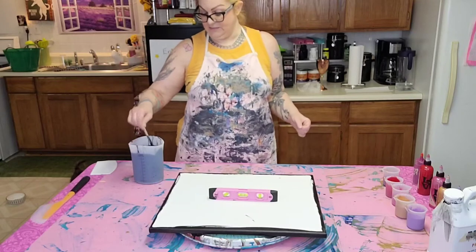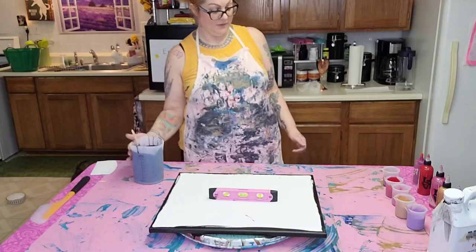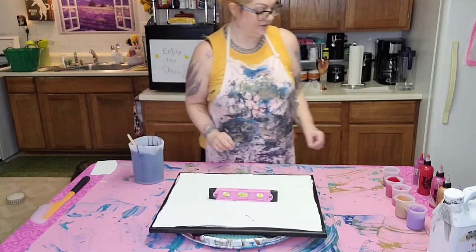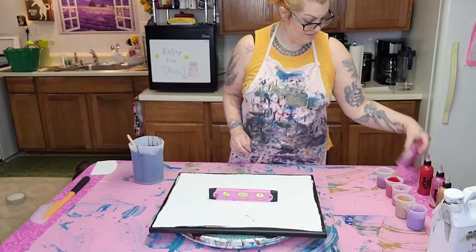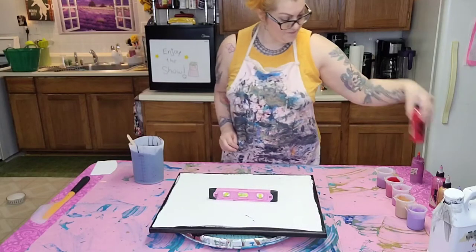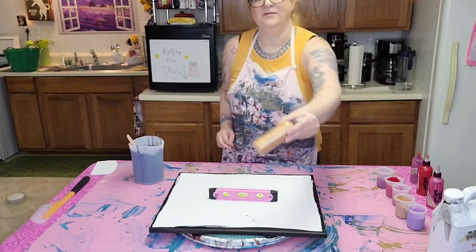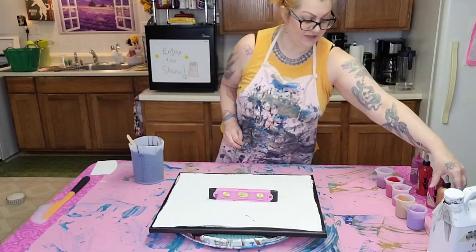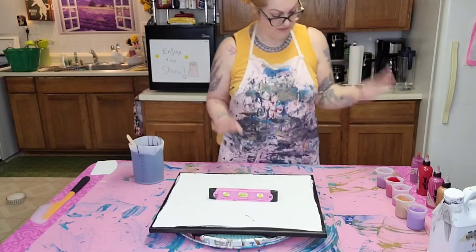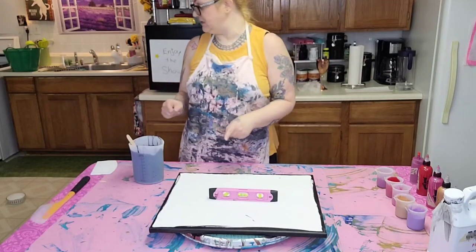So I had to mix up some more black paint. So I've got two cups of it in my 2-cup silicone cup. Love these because then I don't have to wash them. I can let the paint dry and just peel it off. And I've got permanent red violet. Permanent red. Pink tourmaline. My special gold that I make myself out of a bunch of different metallic colors. And then this is Iris. Now most of these are mixed with the mix. Some stuff is mixed with, like, the black, I believe, is Liquitex.